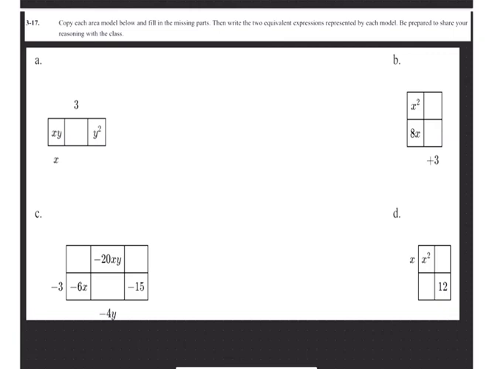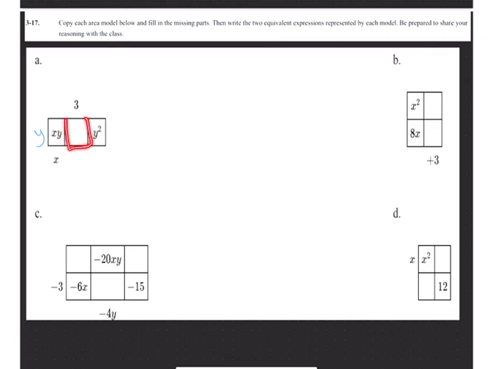So I'm going to start off by just looking at this first box, right? On this first box, they get x times y. So I know that I have to multiply an x and a y together, and they gave me the x down here for this box, so I've got to figure out this side of the box. And what's that side of the box going to be? You named it. That's going to be y, right? And then now I can kind of move forward.